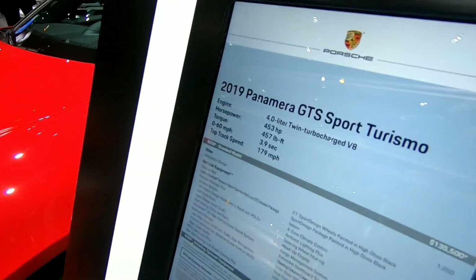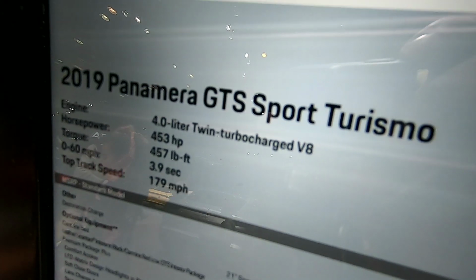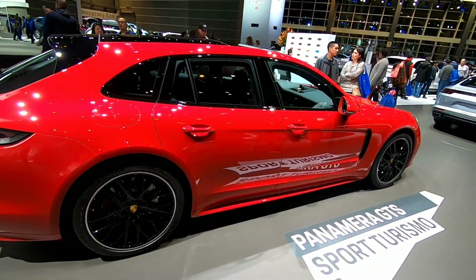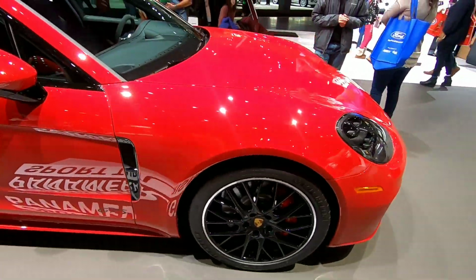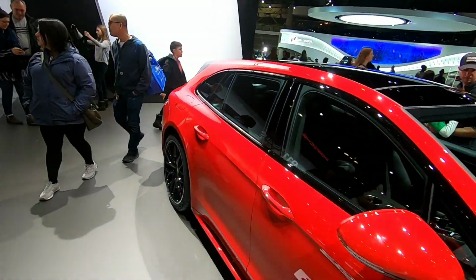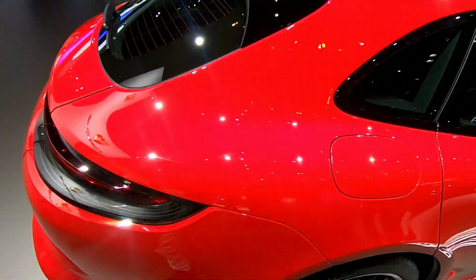All right, guys, so this Cadillac was definitely dope, man, but I gotta show you this Porsche. Now this is actually a vehicle you can actually get. It's called a Panamera GTS Sport Turismo. Yeah, it's a wagon. That thing is dope. I don't know, man, I like it. Alcantara. I actually like this better than that one. It's crazy, right? But I do. Looks sweet. I like this whole rear. Looks, you know, bulged out and everything. It's dope.